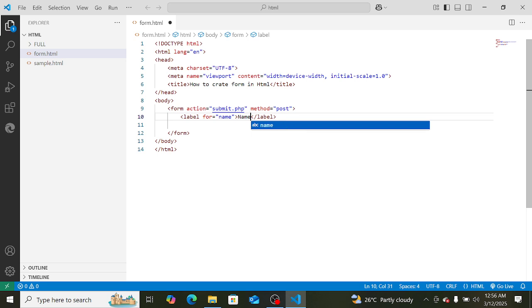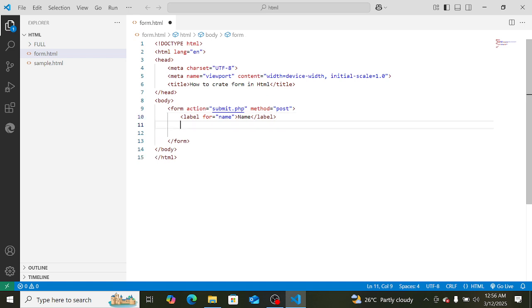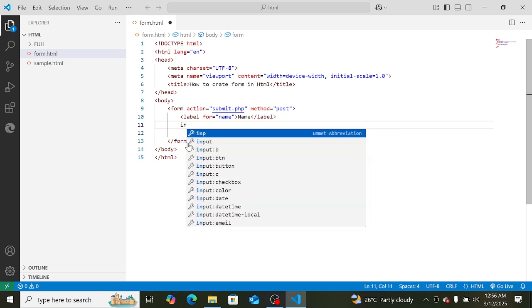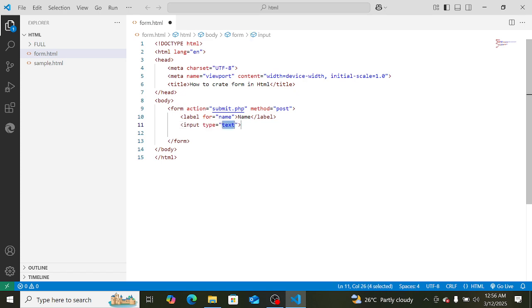Then we close that label field, and then we now state the input, because when the user sees name, they are going to put their name in that field. So you have to state the input. So say input, and you have to specify the type of the input. By default it is giving us text, which with this particular one is okay because as name, what you are going to input will be text. So go with text, but there are occasions that it will not be, the input type should not be text.